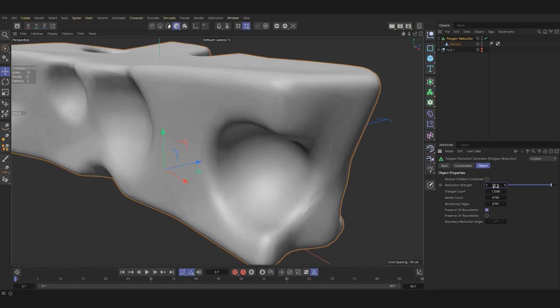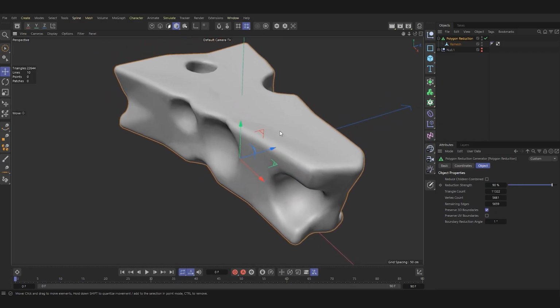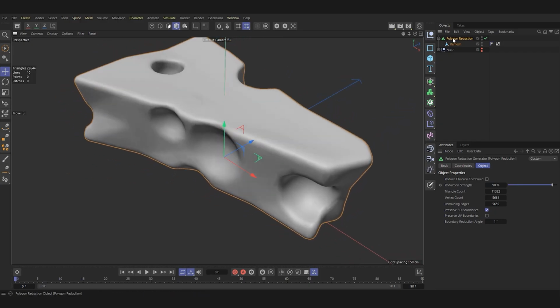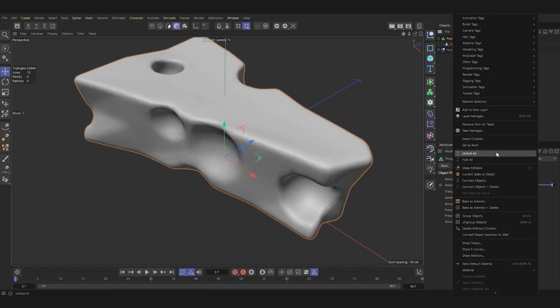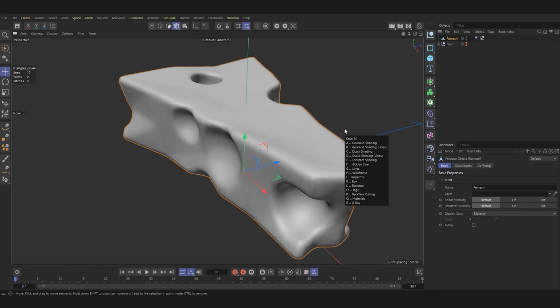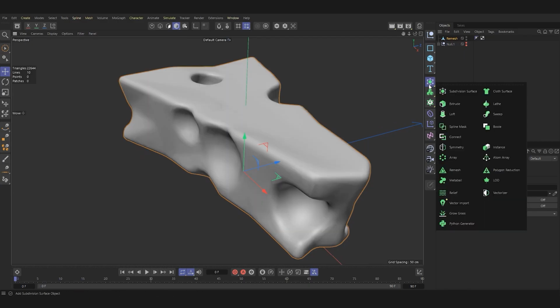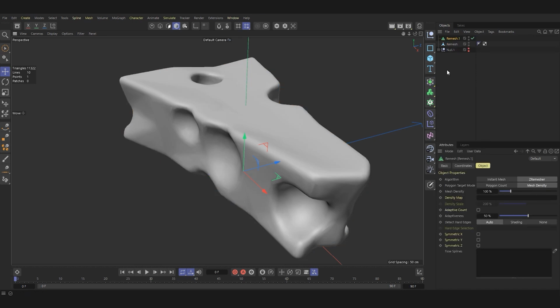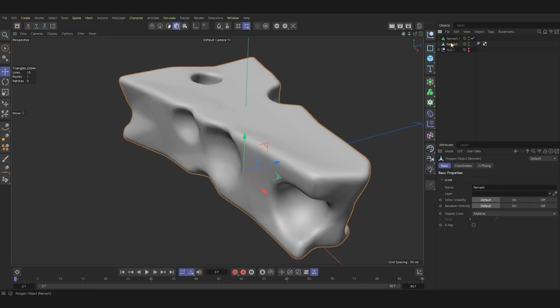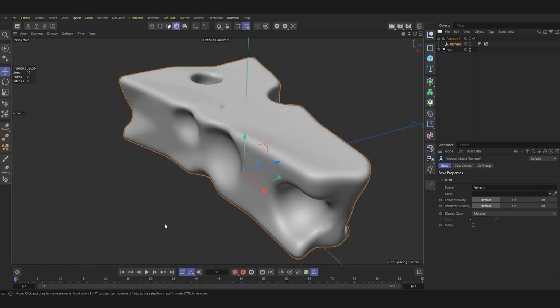Let's see what we get now. Merge everything. As you probably guessed, we will be using remesher to fix our mesh. We'll transfer the model to remesher, waiting, and we get a more or less smooth model.